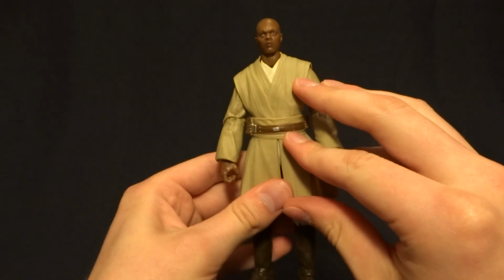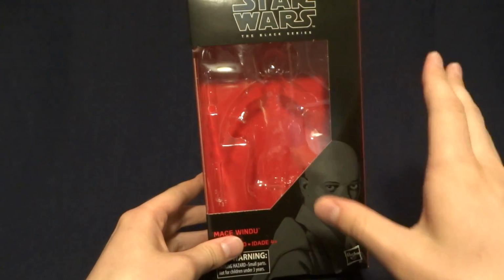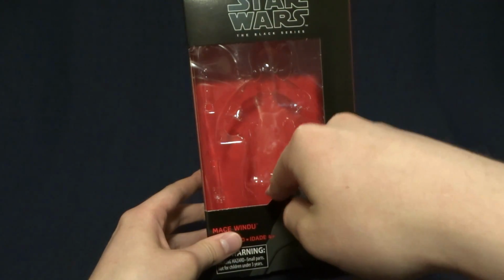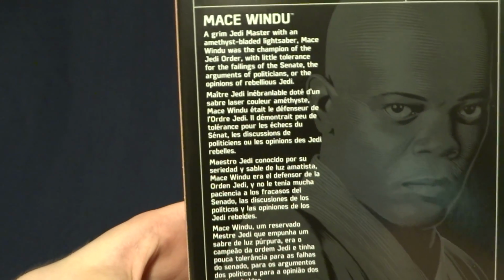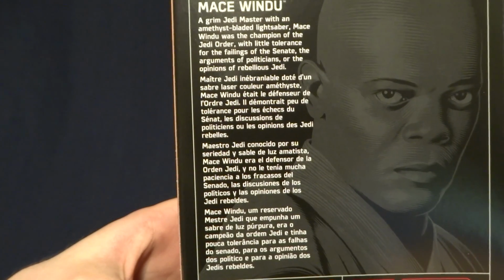Now this is a really cool figure, but before we take a closer look at him, let's go ahead and take a look at his packaging. So here it is, pretty standard for what we've seen out of the Black Series. Nice big window here on the front, and then of course there is an image of Mace down here in the corner. And then on the back, same image repeated again, as well as a brief description. And of course, if you'd like to read that, you can go ahead and just pause the video. So anyway, pretty standard stuff, so let's go ahead and get back to the figure itself here.